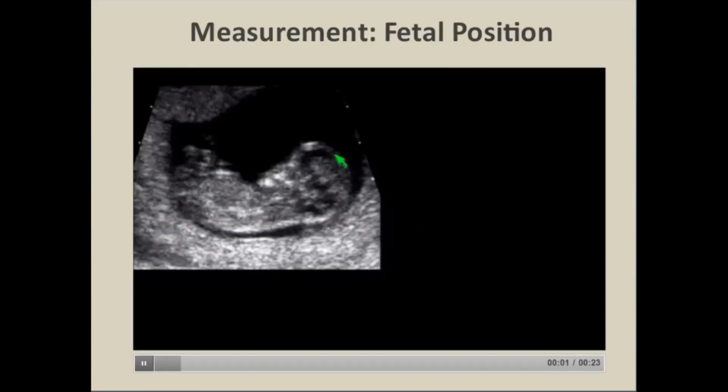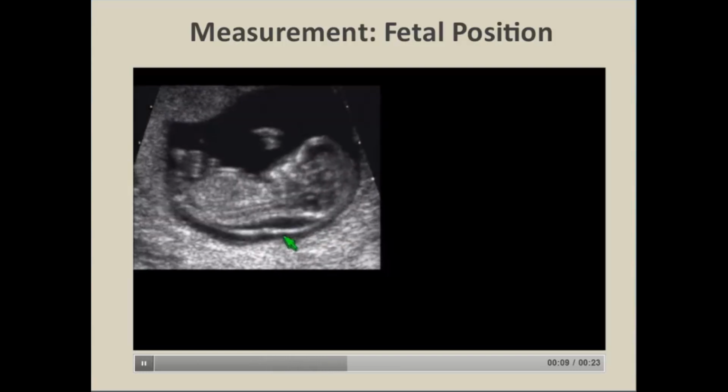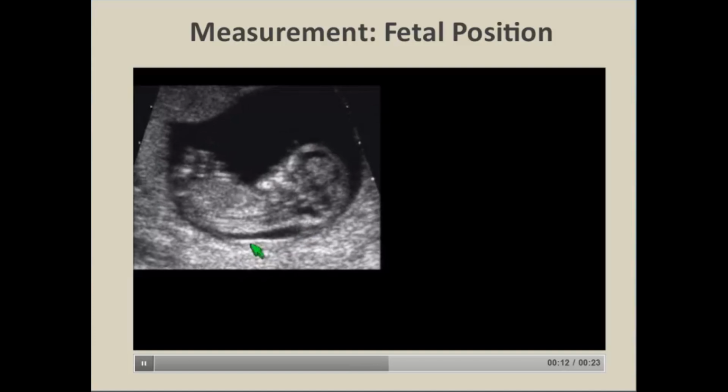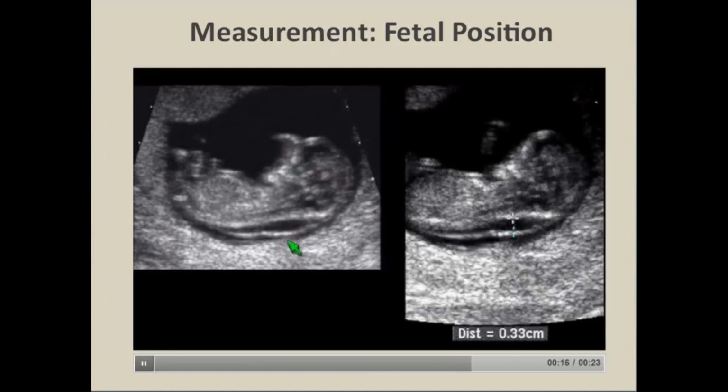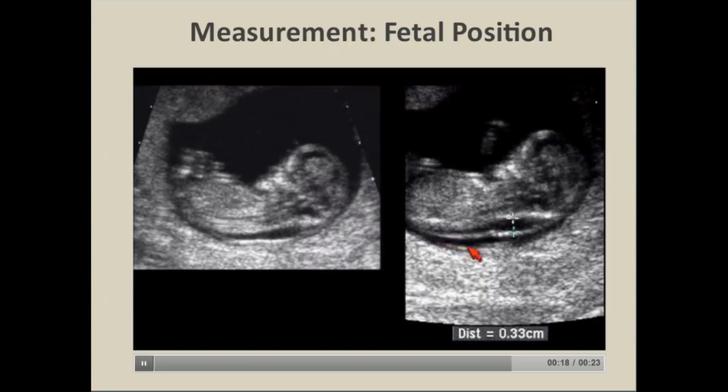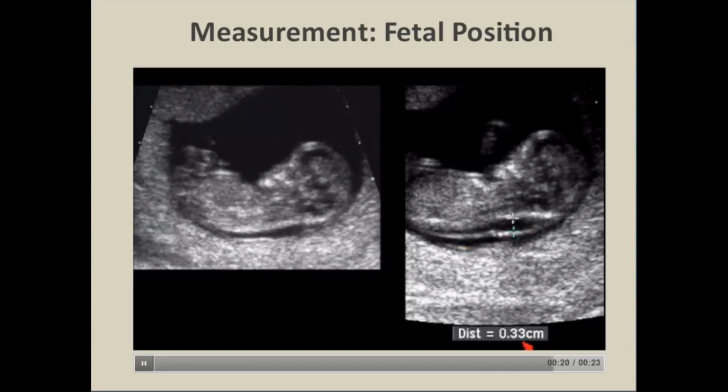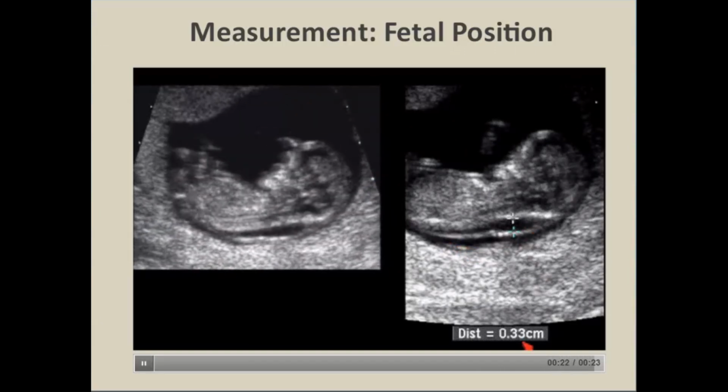So here's a fetus in a nice sagittal position. We don't know if this is in fact the nuchal translucency or just the amnion behind the fetus, so we'll watch and wait. And then when the fetus jumps, we can confirm that this is in fact a thickened nuchal translucency, and we can measure it when the fetus is separate from the amnion. You can see it's thickened at 3.3 millimeters.